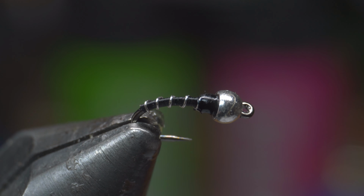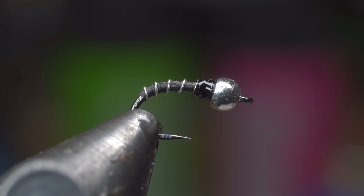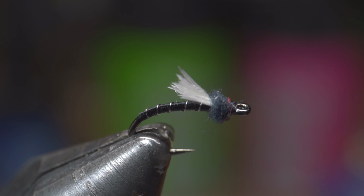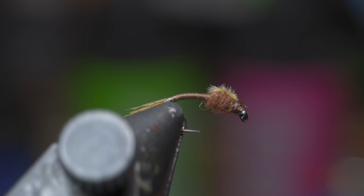So for the month of January, I'm tying a bunch of different midge patterns. Last week I tied this very popular zebra midge for you all and showed a few different variations of it. And next week I plan on tying the WD-40. Another great midge or baetis pupa pattern.